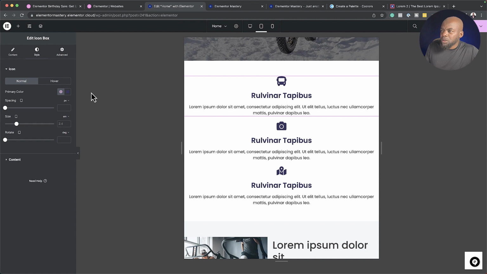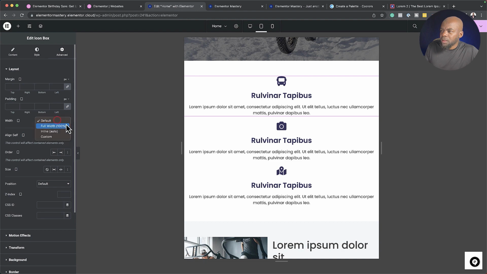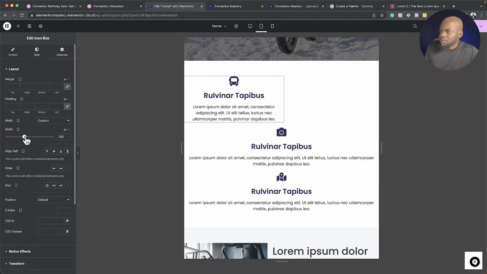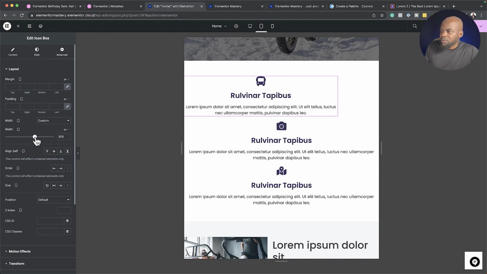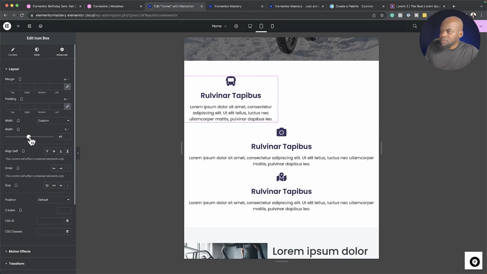So I'm now going to go in and set my size. To do that, I'm going to come over here to my width, and I'm going to say custom width and readjust this. So you can see now I can really get it to the size that I want. But you know what? I'm going to use percentage because this is much better. So let's set this to, let's say 60%. Okay, so that's looking great.